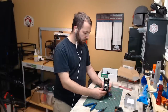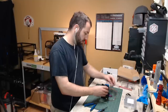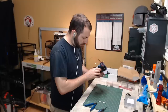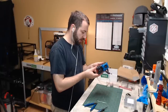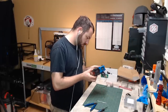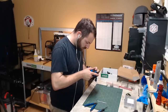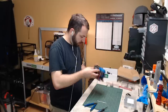Okay, so we have that. Now, I could install the heater assembly at this point. Let's see, that goes there, but I am not going to, because when we go to belt everything together, this guy can't be in, because we gotta tension the belts and screw them into the back there. So right now I'm just making sure everything lines up, which I do actually have a little bit of clearance issue on the top here. So let's see. Yeah, we're gonna have to play around with a few things here.